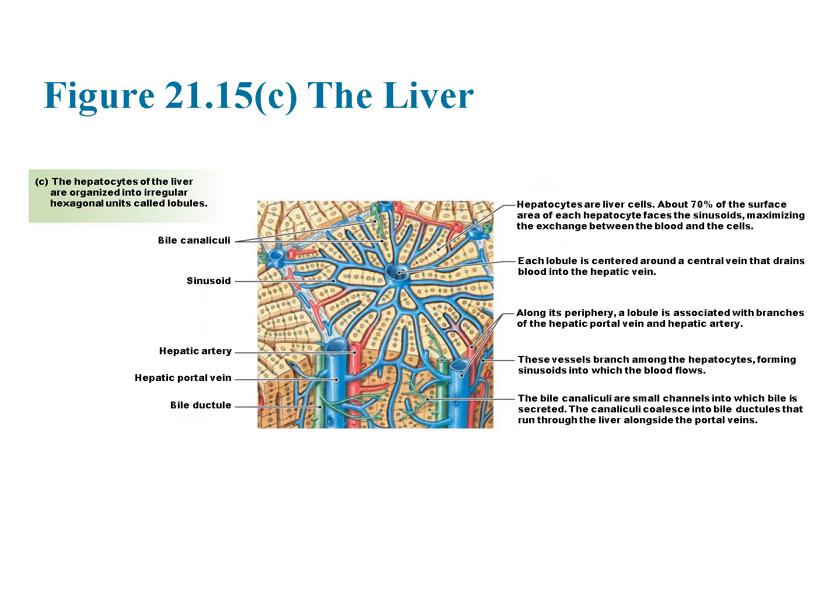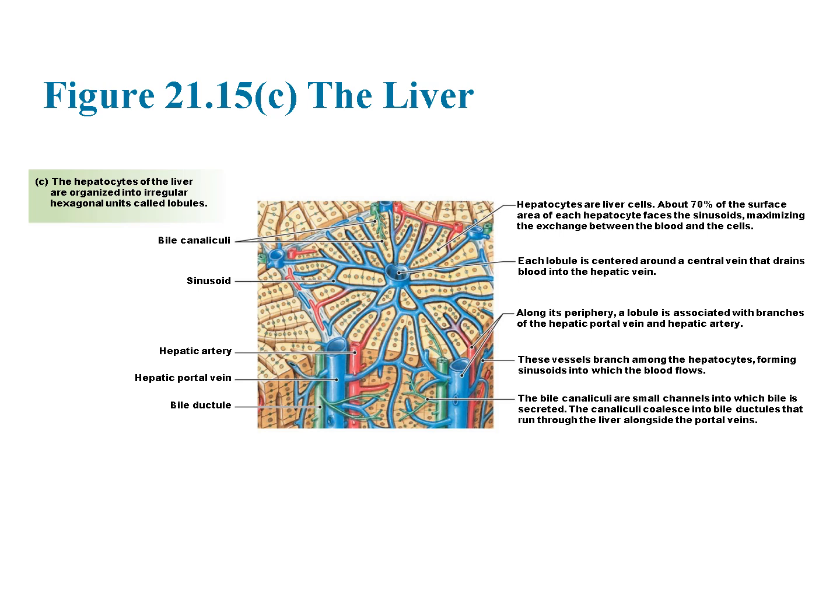The liver is composed of specialized cells called hepatocytes, which are arranged in functional units known as lobules. These lobules have an irregular hexagonal structure and play a key role in processing blood and producing bile. Each lobule is centered around a central vein, which drains blood into the hepatic vein for return to circulation. Surrounding the lobule, branches of the hepatic portal vein and hepatic artery supply blood to the liver.